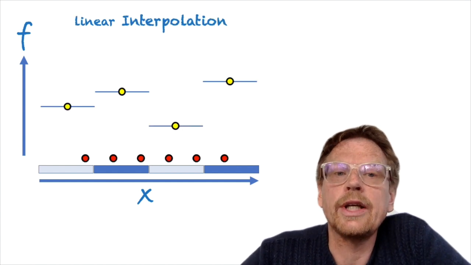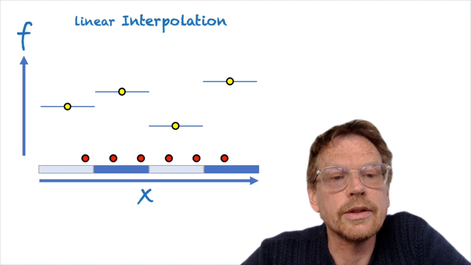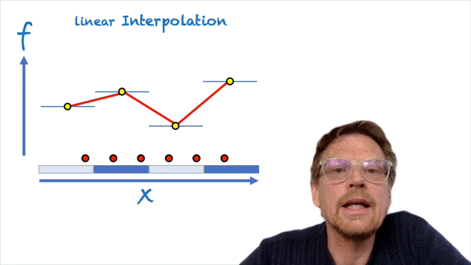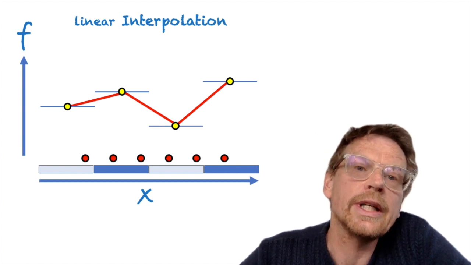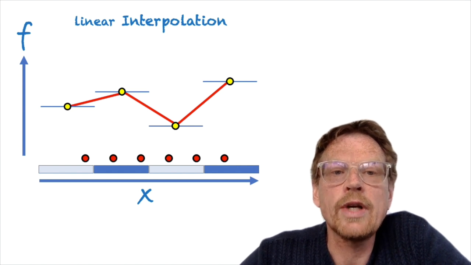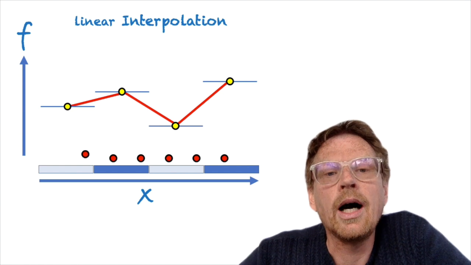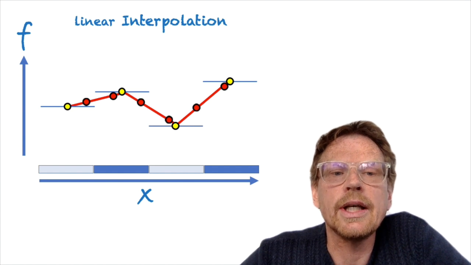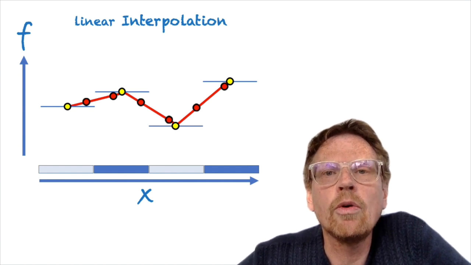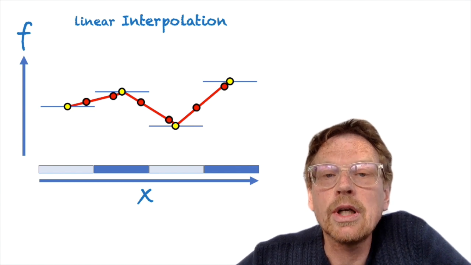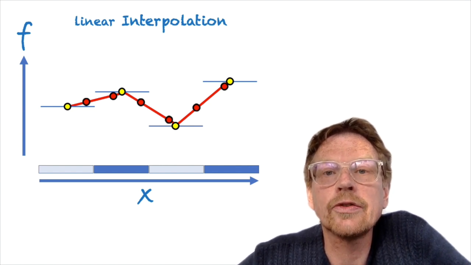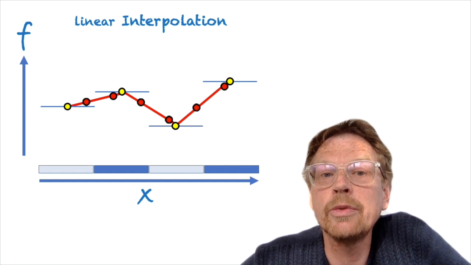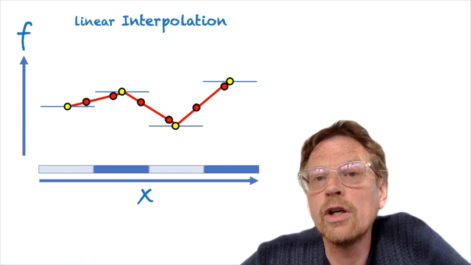A second interpolation method is known as linear interpolation. With linear interpolation, rather than just taking the nearest value, what we do now is we make a linear fit between neighboring points, shown by these red lines. We simply draw a straight line between each of the points in the original grid. Our new fine grid is interpolated to the value that is represented by these straight lines. We get a smoother transition from one point to the next. However, if you look closely, you can see that because the new grid is slightly offset compared to the old grid, we will actually be reducing the spatial variability — there'll be a little bit of smoothing because we miss the extremes of the original dataset.